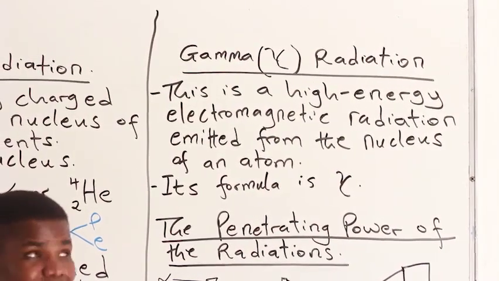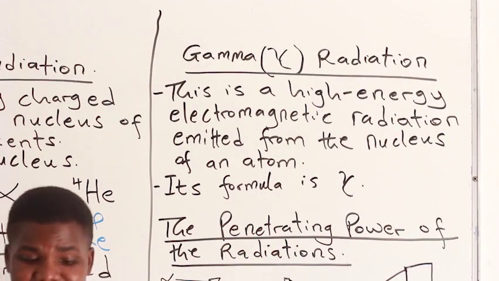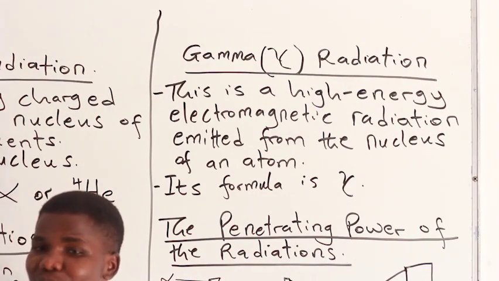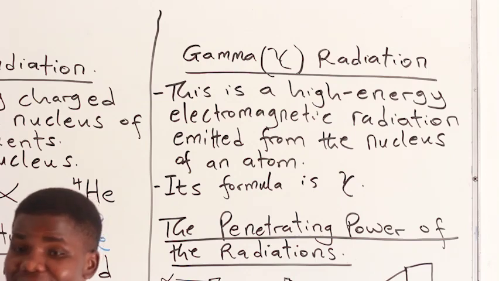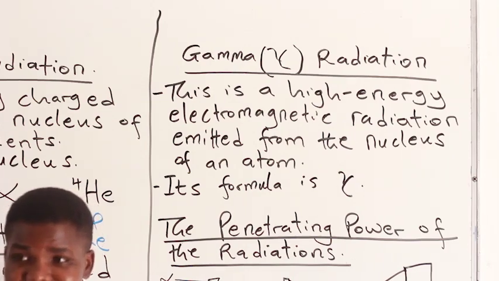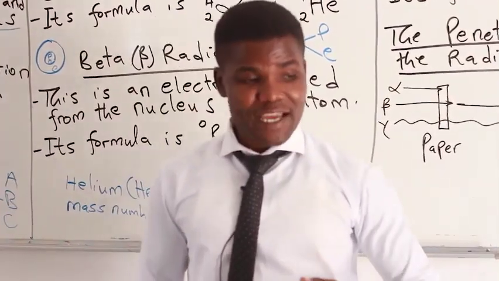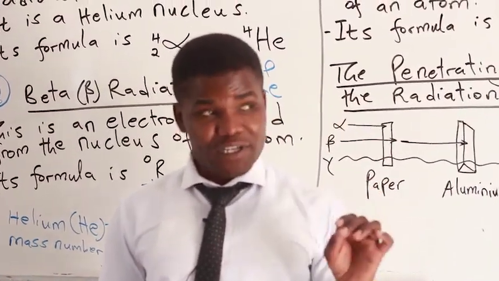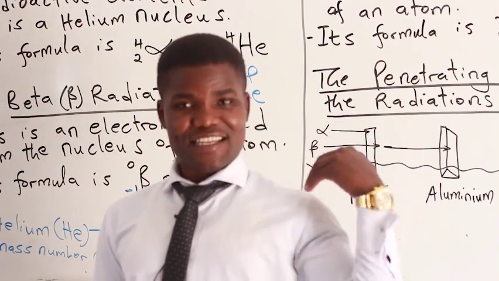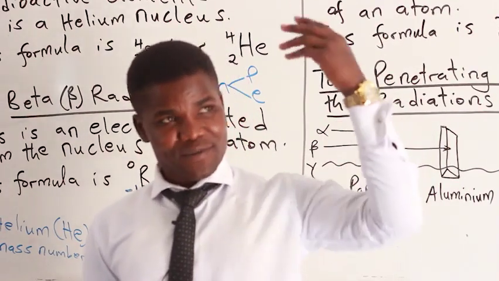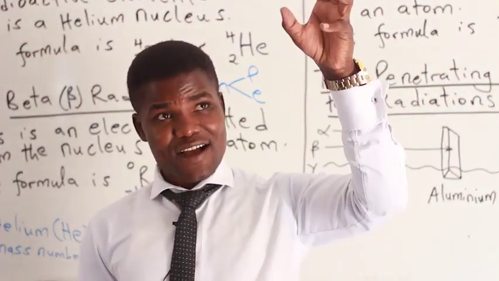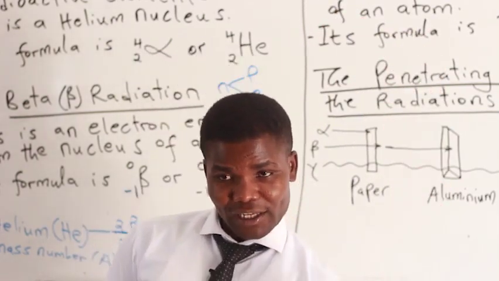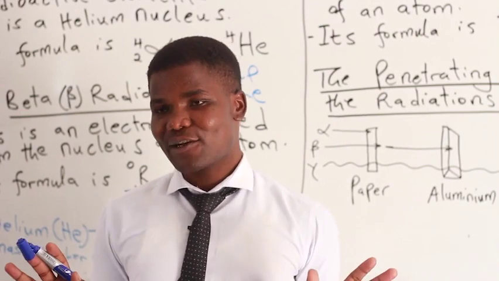So basically, we are saying that in gamma we don't have anything called a proton, we don't have anything called a neutron, we don't have anything called an electron. In this particular case, it is energy given out. Just like you can feel right now, if you get out of the hall outside, you will feel some heat on your skin. That heat comes from the sun because of a radioactive process, nuclear fusion taking place at the center of the sun. So it comes down in form of energy, no particle in that particular case.